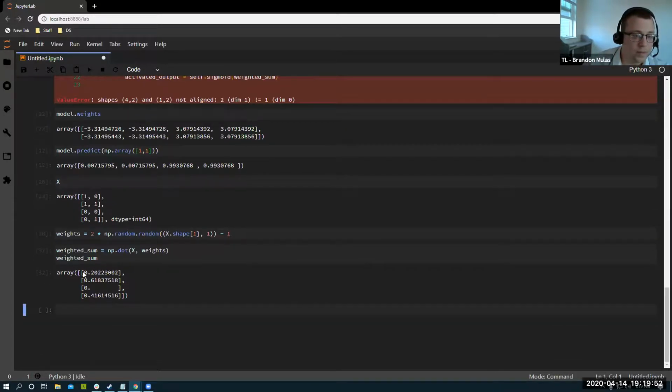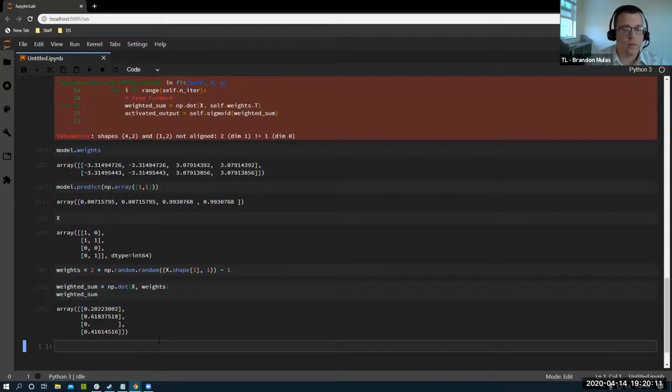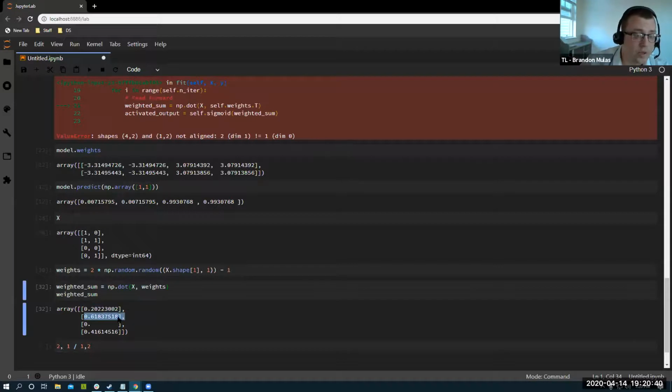All right. Okay. And we get this back. So now we've gone from, so it was a 2, rather this is a 2 by 1, and that weights was a 2 by 1. Yeah, weights is 2 by 1. And this is 2 by 4. That doesn't make sense. It needs to be a 1 by 4 or 1 by 2. Yeah, it is. Okay. So basically we're getting different weights back for each iteration. Right, so the weighted sum for each of these.